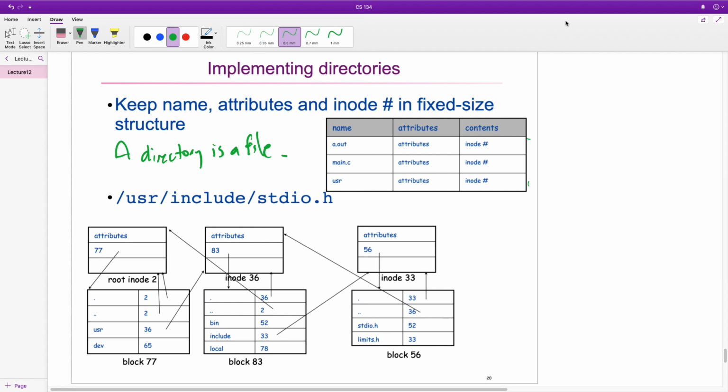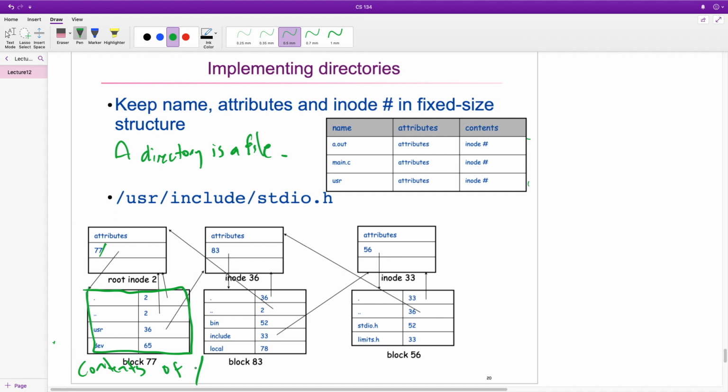Slash doesn't have very much stuff in it, so it has just one disk block. If we look at that disk block, this is the actual contents of the file, the contents of slash. And we've got 4 entries in it.